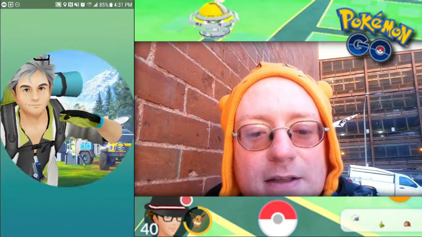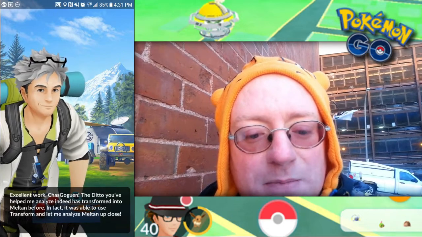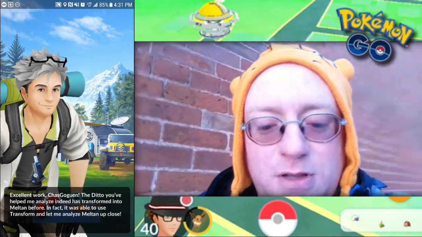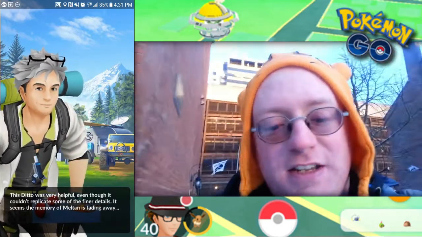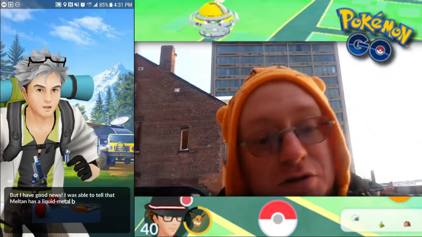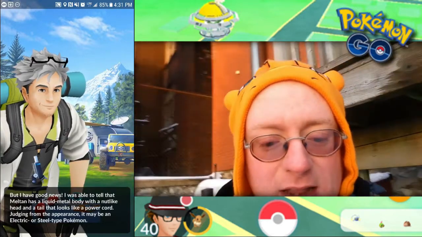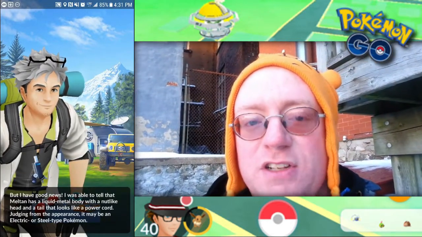And excellent work, Chaz. The Ditto you've helped me analyze indeed has transformed into Meltan before. In fact, it was able to use Transform and let me analyze Meltan up close. This Ditto was very helpful, even though it couldn't replicate some of the finer details. It seems the memory of Meltan is fading away. But I have good news. I was able to tell that Meltan has a liquid metal body with a nut-like head and a tail that looks like a power cord. Judging from the appearance, it may be an electric or steel-type Pokemon.